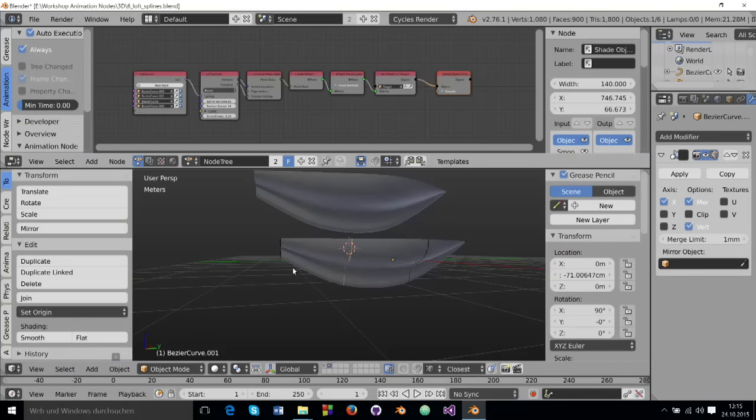Is the upper one then tied to a node tree, or is it just a mesh? You mean the one that is duplicated? It doesn't appear anywhere in the node tree, which means it's completely independent from the node tree. Just a mesh copy. Yeah.